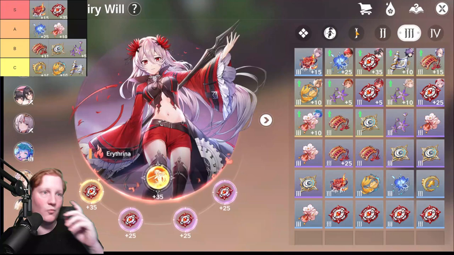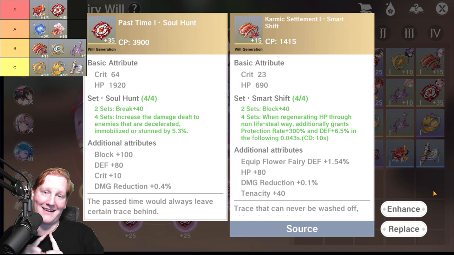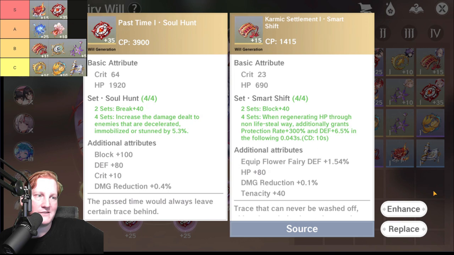Next, we have kind of a weird defensive one. It has probably one of the most overpowered effects, but the amount of time it's active is super, super short. When regenerating HP through a non-lifesteal way, which would be Gladiator, Priest Heal, or Wind Chaser Heal, additionally grant protection rate plus 300%, defense plus 6.5% in the following 0.043 seconds with a 10 second cooldown.